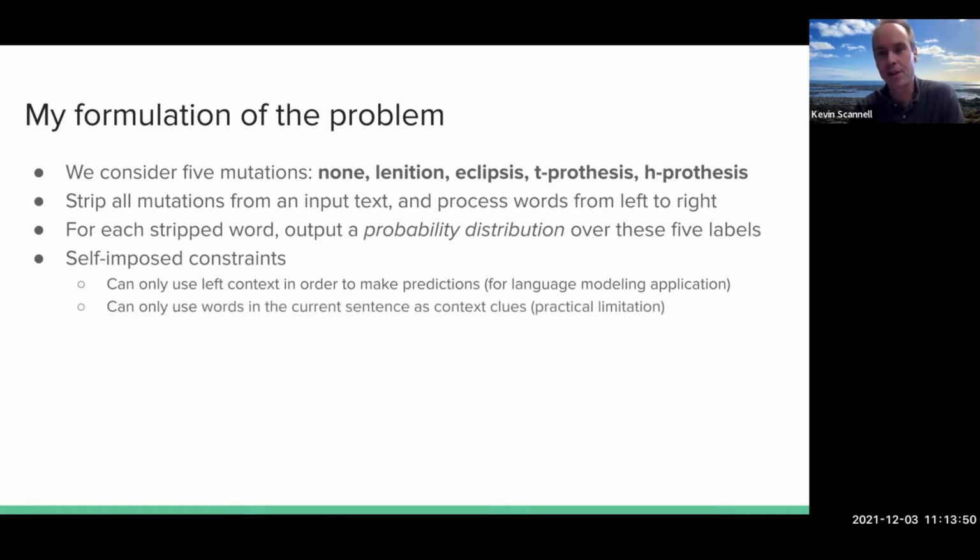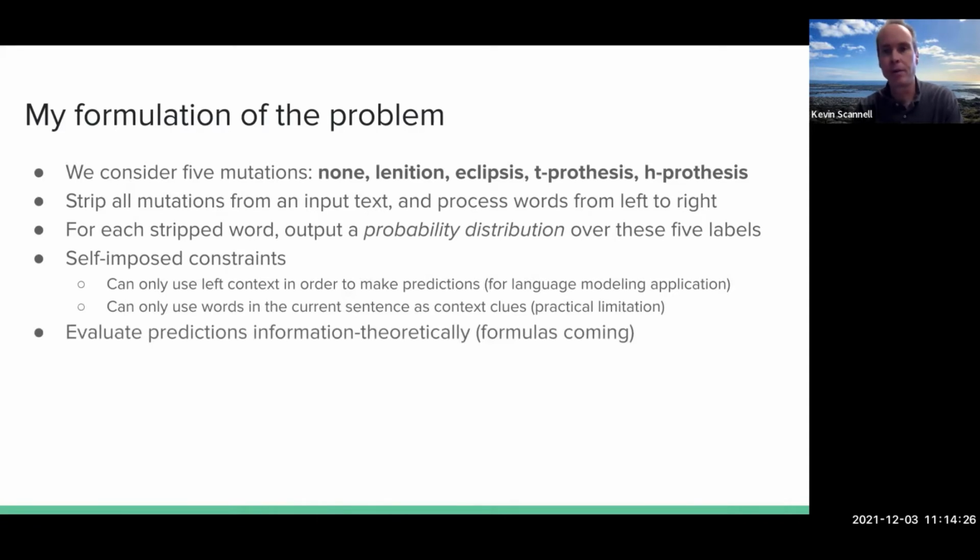And then the other challenge is just a practical one, that I'm looking at this problem sentence by sentence. When I train a system to do this, I'm training on corpora of text, mostly crawled from the web, but that are sentence shuffled. So segmented by sentence, and there's no kind of global context from sentence to sentence. And sometimes that matters because sometimes the key context to decide maybe if something is masculine or feminine is in the preceding sentences.